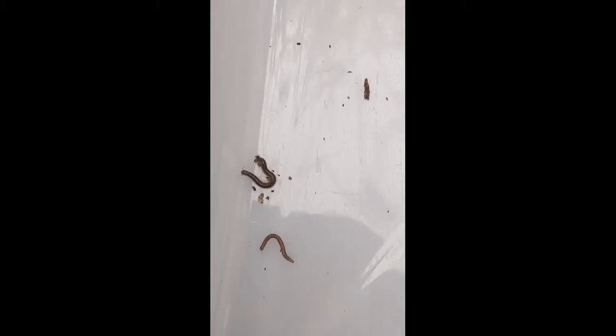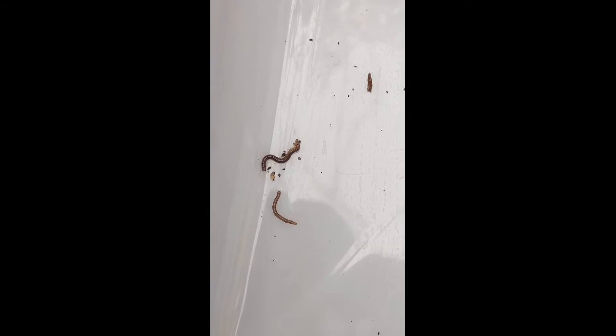Look at who I found now! These two were underneath an old plant pot that had been turned upside down in a corner of the garden. They look a little bit the same but also quite different. I'm going to have a guess and say they're going to be a kind of centipede or millipede, because if you look really closely they have a lot of legs. I wonder if anyone knows the difference between a millipede and a centipede — I wonder if we've got one of each here. I'm going to have to look this up when we head back inside.